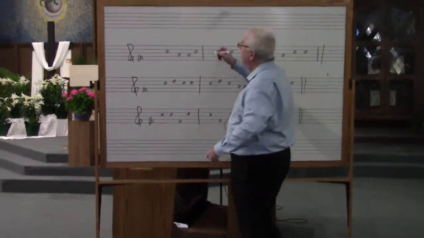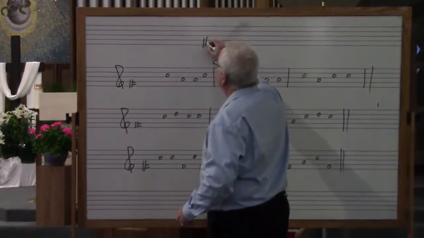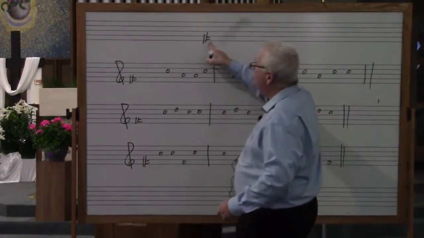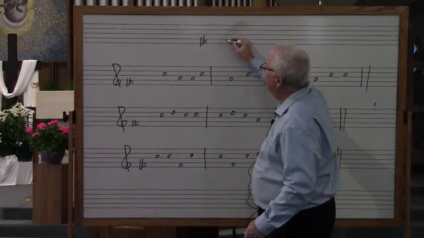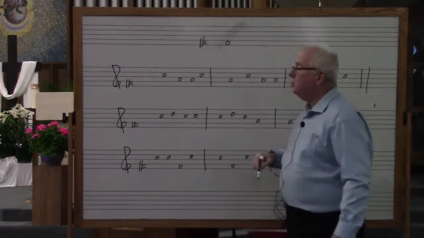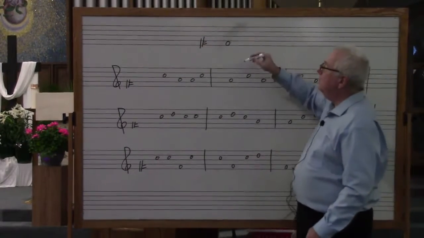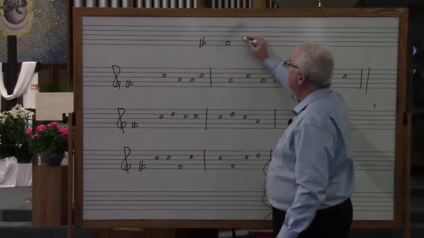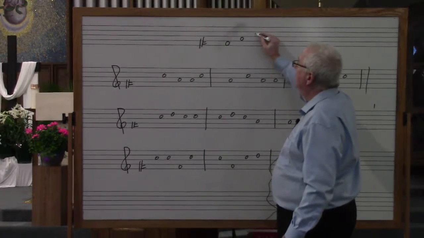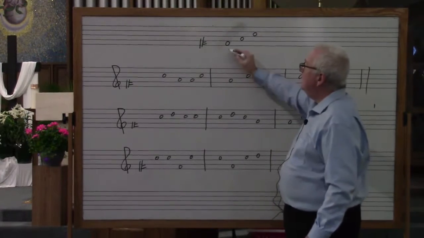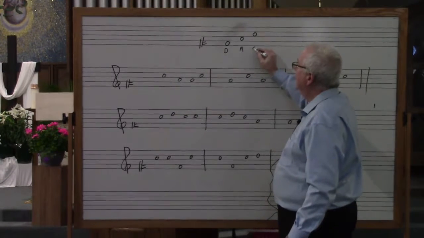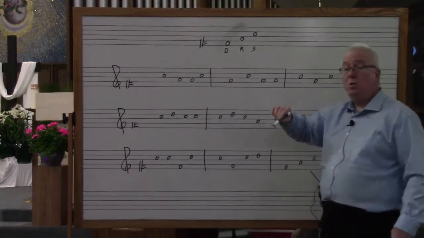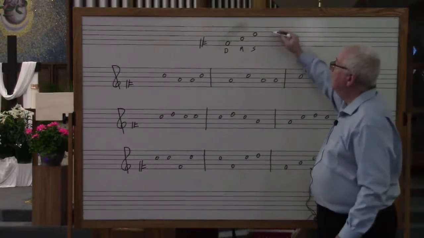So that uses the notes do, mi, so, and la. And you remember, boys and girls, that here's your do marker. Between these two lines is the do. So there's your do. If do is a space note, mi is a space note, so is a space note too. Do, mi, so. And the note right above so was la.